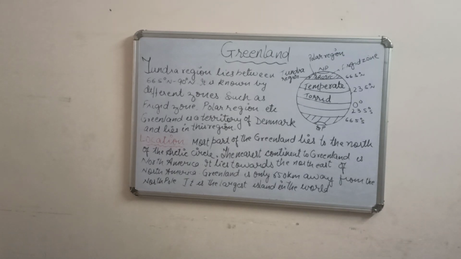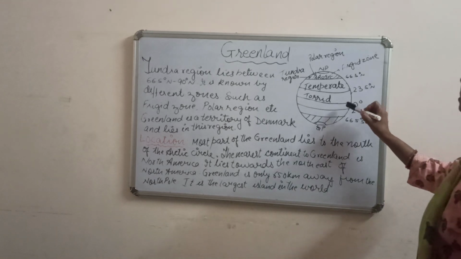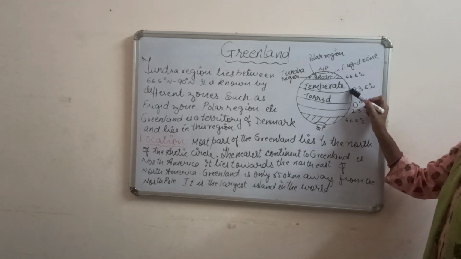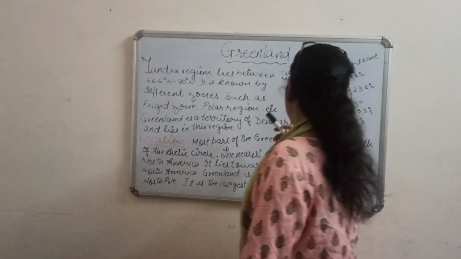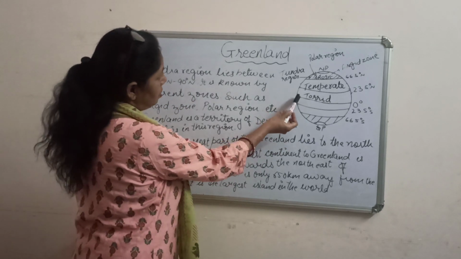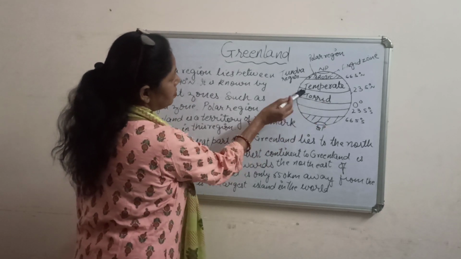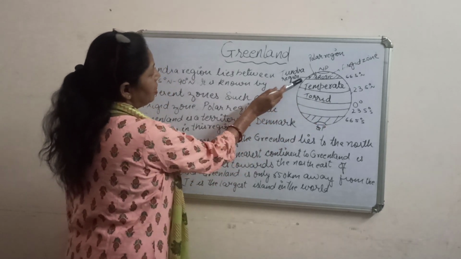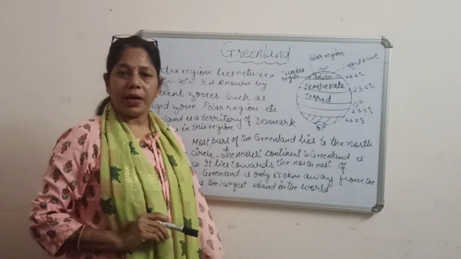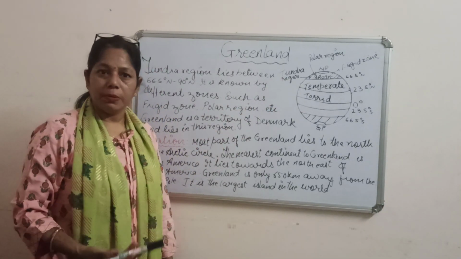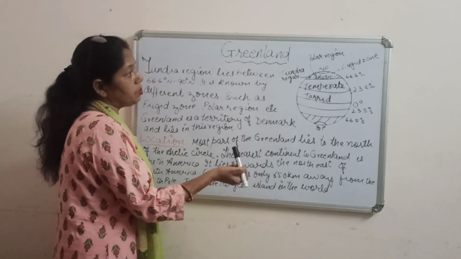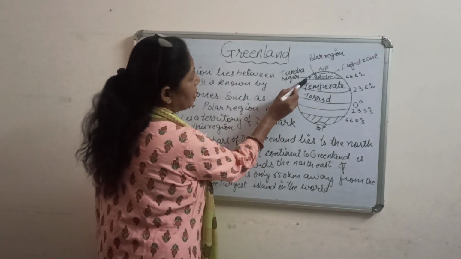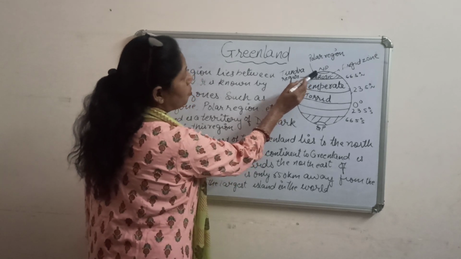And when we talk about the Earth, we know that our Earth is divided into 3 zones. What are those zones? The area which lies between the 0 degree to 23.5 degree north is a torrid zone. Yes, it is a torrid zone, and the area which lies between the 23.5 degree and the 66.5 degree north is a temperate zone. And finally, the area which lies between the 66.5 degree till the North Pole.